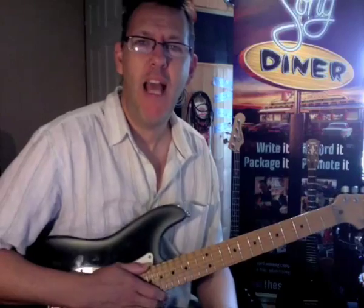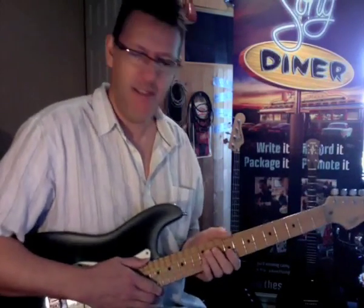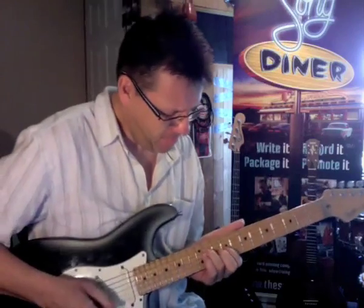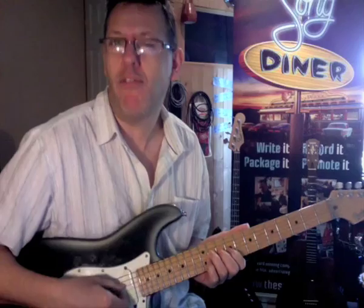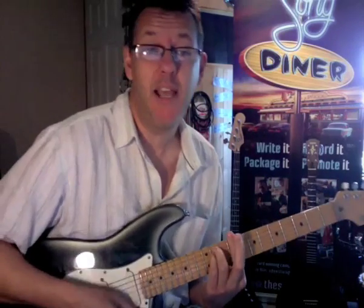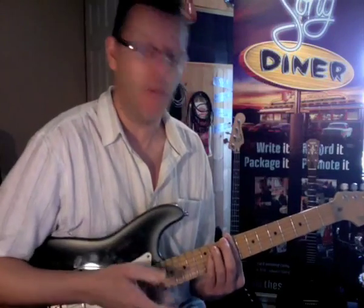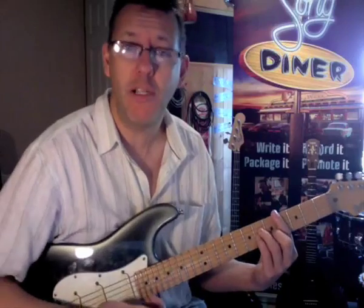To make that more interesting, the backing needs to change. Every time you play that riff against a different chord, it will feel slightly different. I don't really know the theory behind that — I'm sure it's got something to do with a cycle of fifths — but it's basically C-sharp minor here. I've just written something for an awards ceremony based all on this.